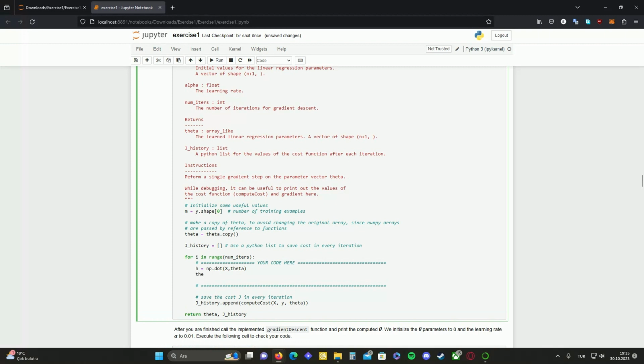Then theta equals theta minus alpha over m times np.dot of h minus y and X.